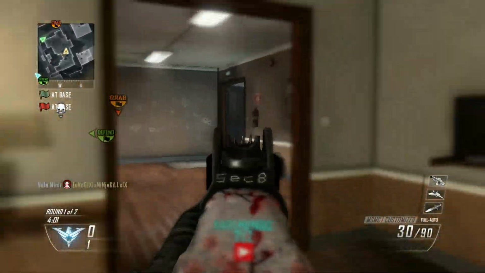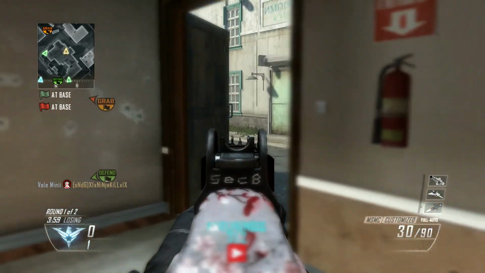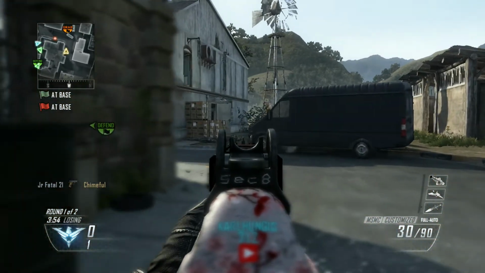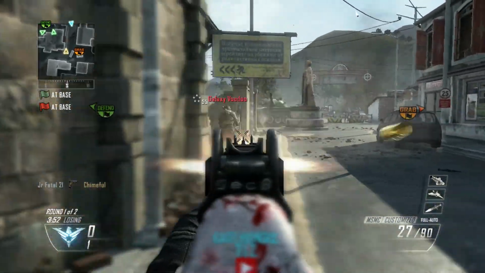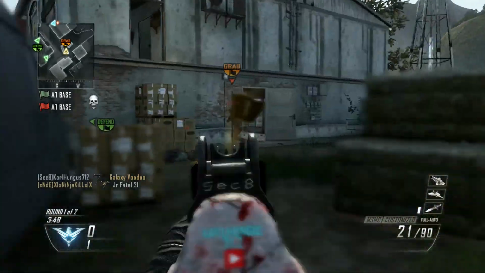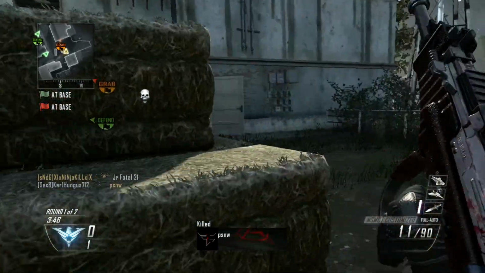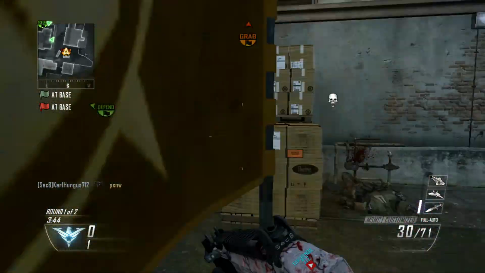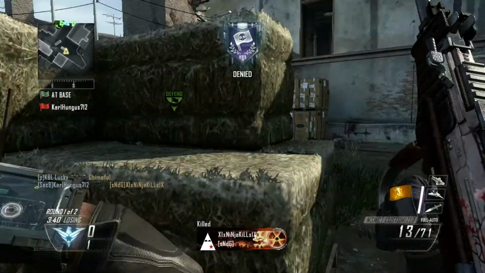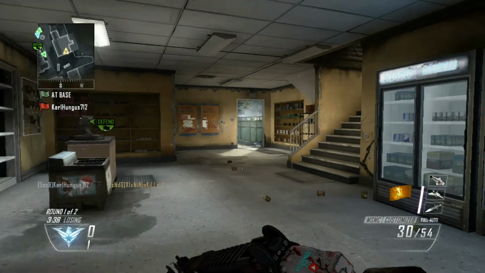So if you guys haven't played this game a lot, if you haven't played Black Ops 2 a lot, you'll learn basically where people are going to spawn, and you'll learn the ins and outs of the game in time after playing it for a while. But basically, we spawned at Grandma's house, which is, of course, on the back side. That's basically where our spawn is right now.